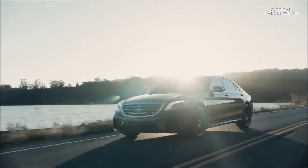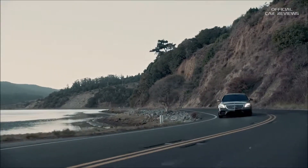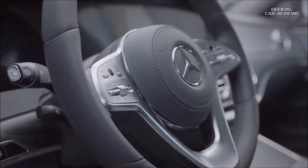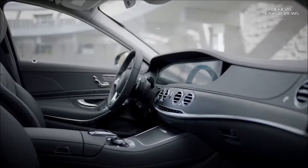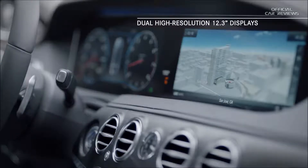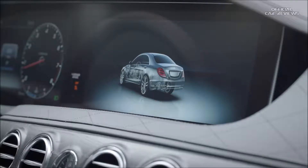Take command of this flagship vehicle and notice the stunning attention to detail at every touch point — the touch control buttons on the new three-spoke steering wheel, the wireless charging station, and two new high-resolution 12.3-inch displays situated behind a single bonded glass panel for a sweeping, stylish look.